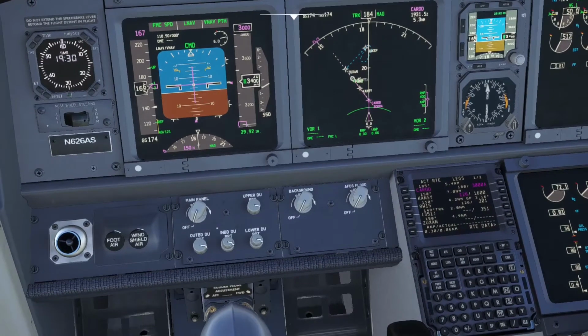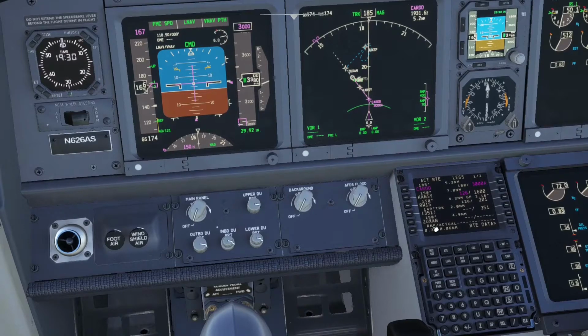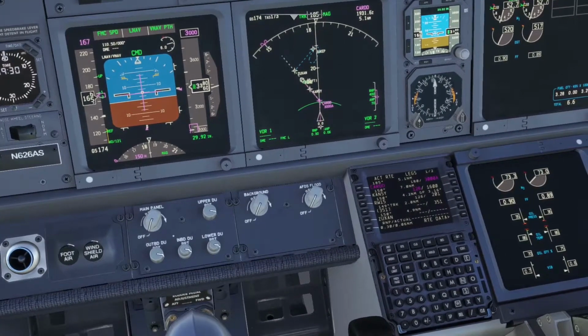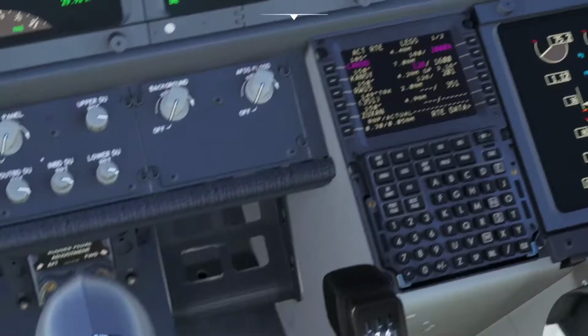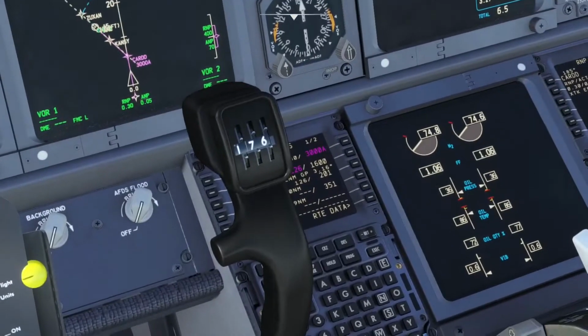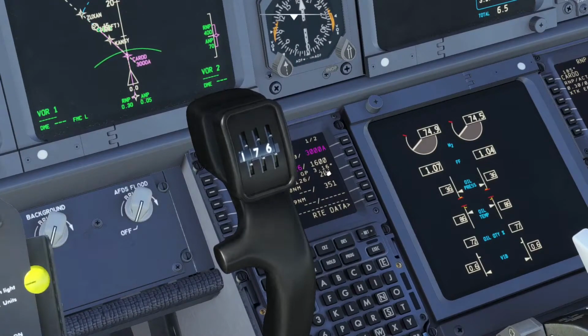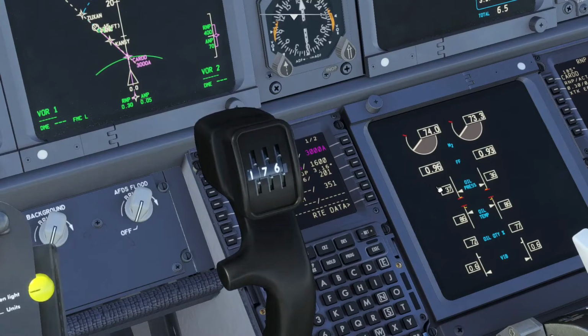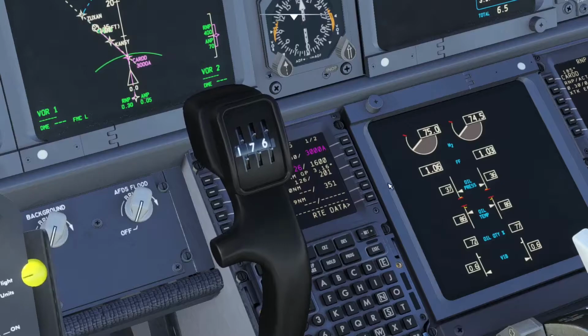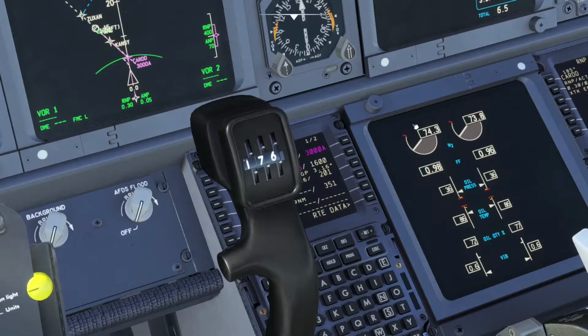I'm going to keep the legs page up for now, just so you can see what's kind of going on. You see the different things that are coming up and what it will most likely look like for your approach. Again, just checking the glide angle there, and you want to make sure it's within 0.3 degrees of the one on the chart. Again, that's quite an important thing, otherwise you might end up halfway down the runway when you should be at the start of the runway, or you might end up way before the runway. So you need to make sure it's accurate. In my case it is, so we're going to go ahead and continue with the approach.